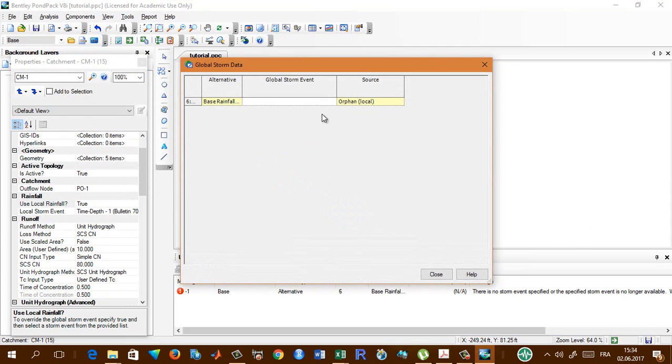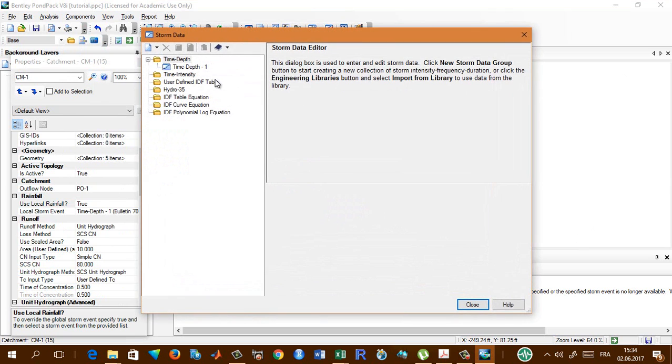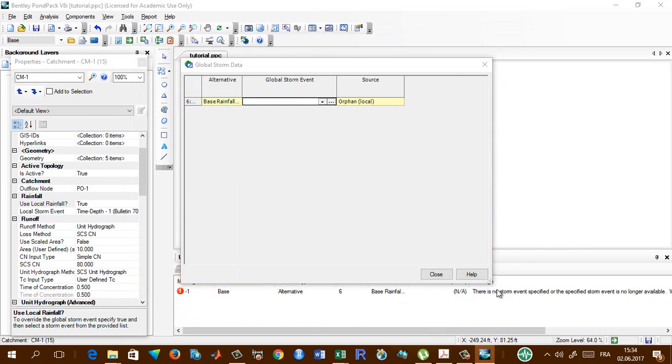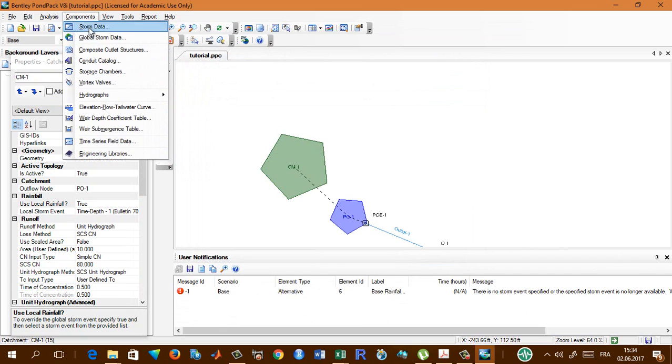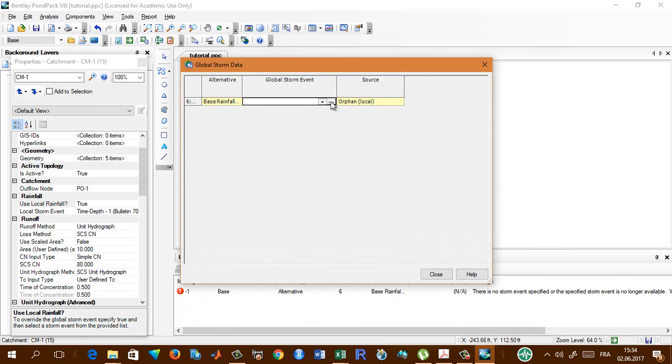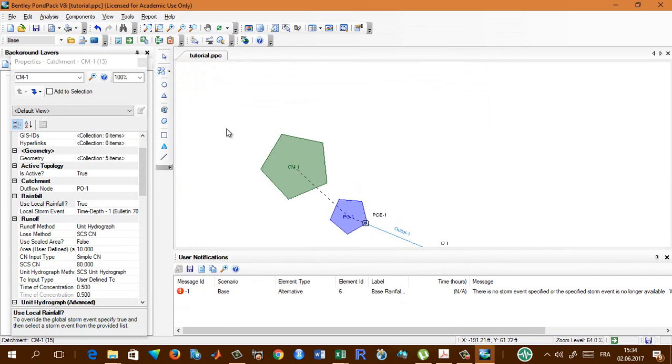Okay, here global. We have to put, sorry, I forgot to put this on. This is a global storm event. It means it's used for everything from here. It doesn't mean that it's a workload or something like that. It's global, general data to be used for every calculation in the system.